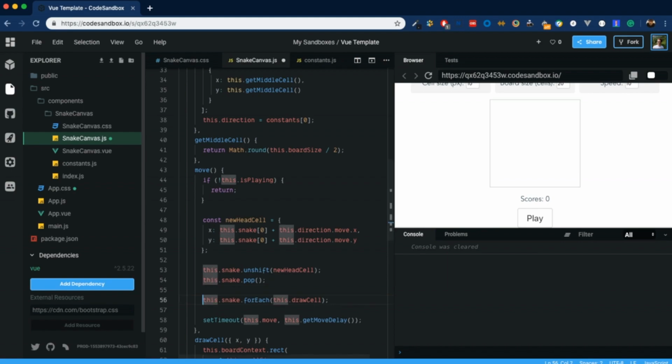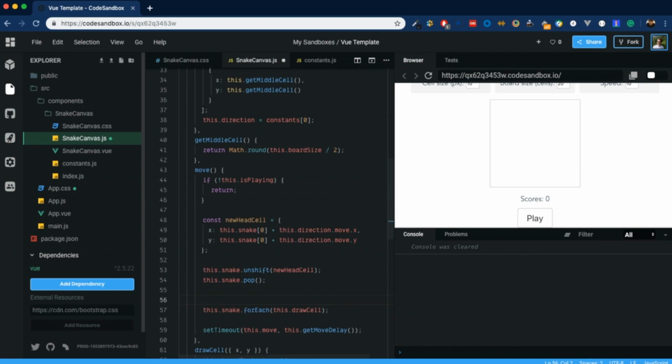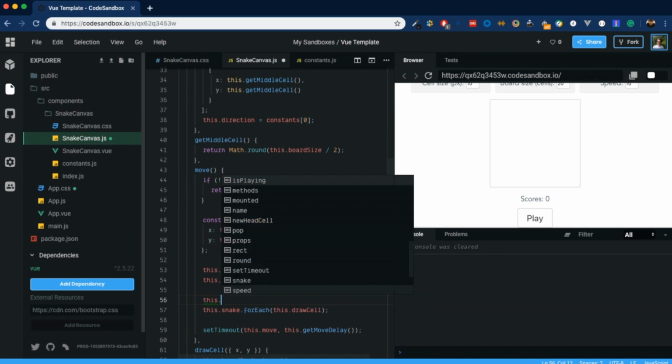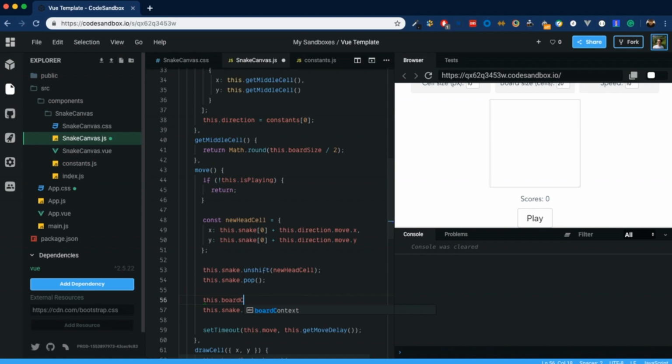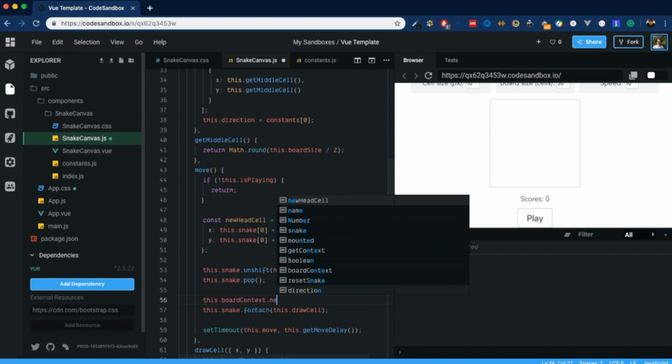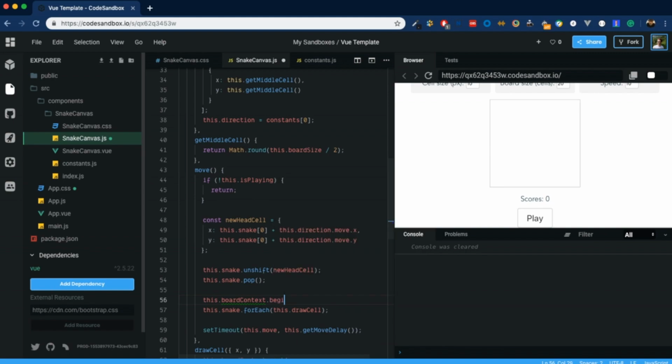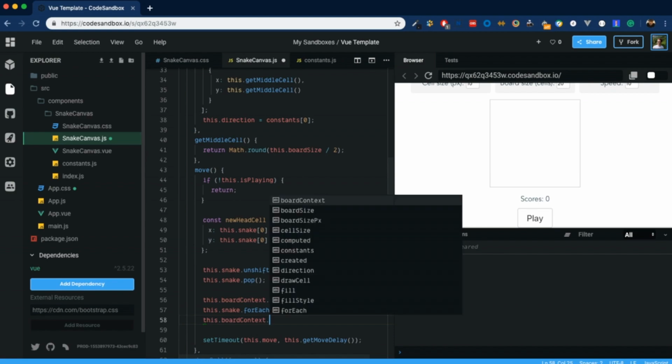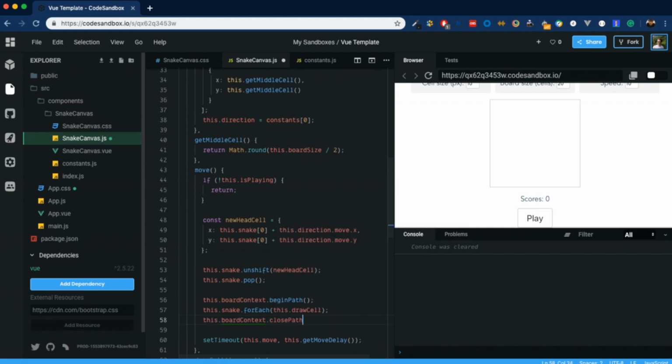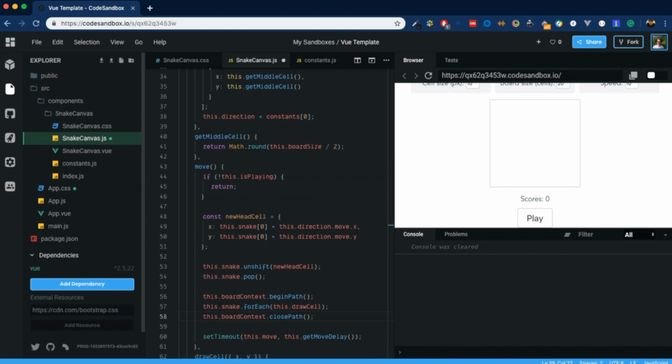We need to begin path and close path. It's a canvas trick. So we need to start path before drawing our snake and then close the path, like this. And still no luck.